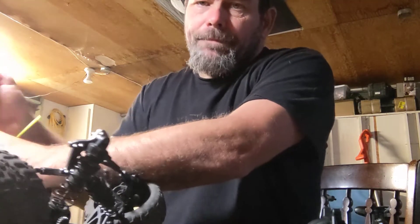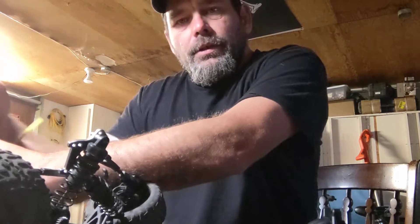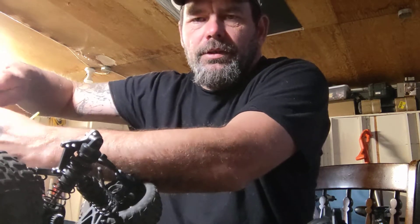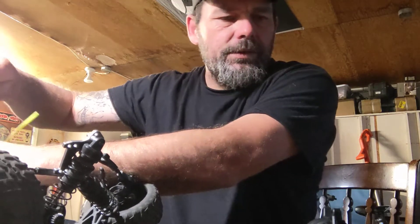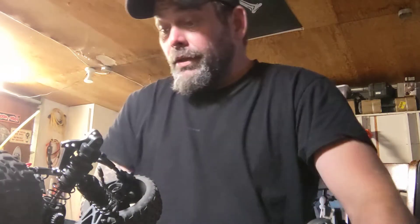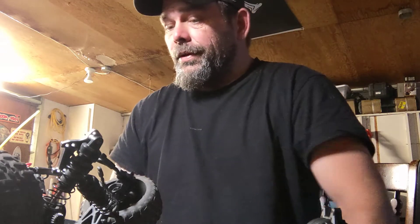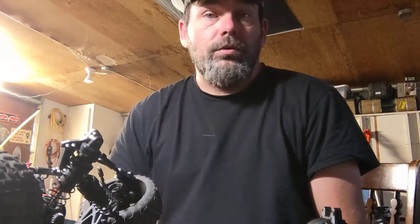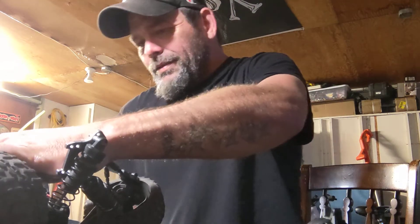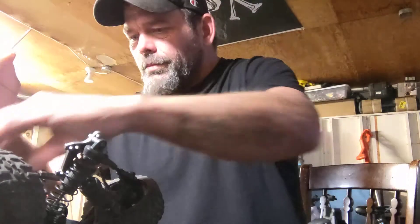We took the WL Toys Rock Crawler out. Didn't really get good videos of it, but with the time crunch we had — we were leaving the Swimmer's Delight campground — we just threw the car out, literally walked outside of the truck and went and hit up a couple of things. So I'll post those videos as well. The crawler is a fun little crawler. If you get meticulous and actually sit down and spend some time with it, it will go over rocks and stuff. We just didn't have the time left to shoot a video, so we did a quick little video. I'll go ahead and post one of them.